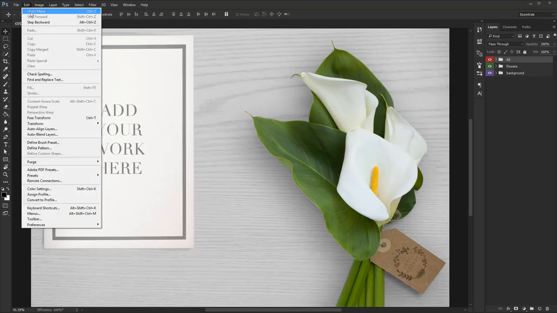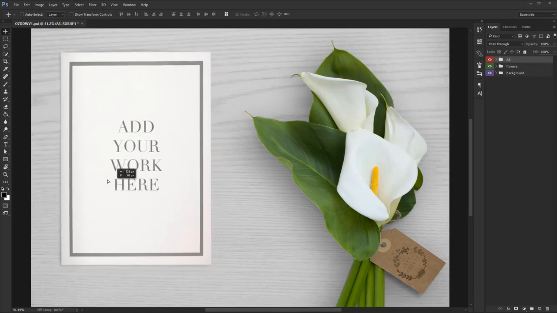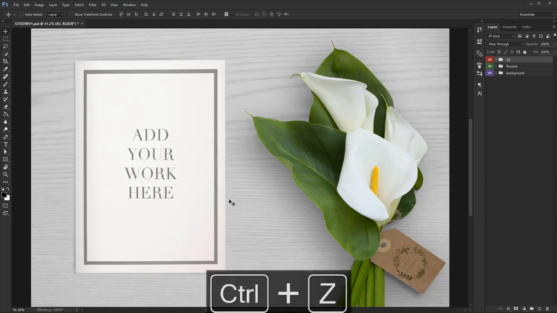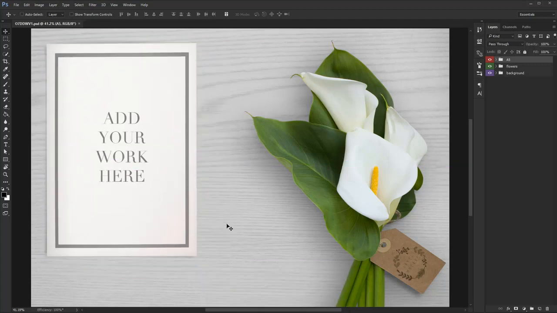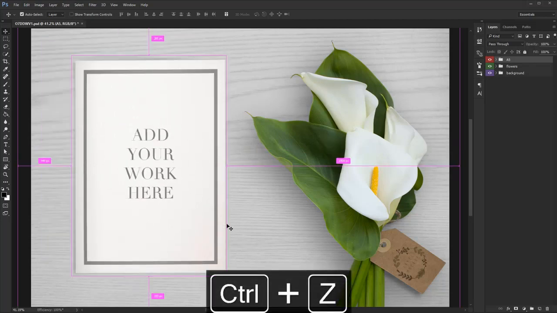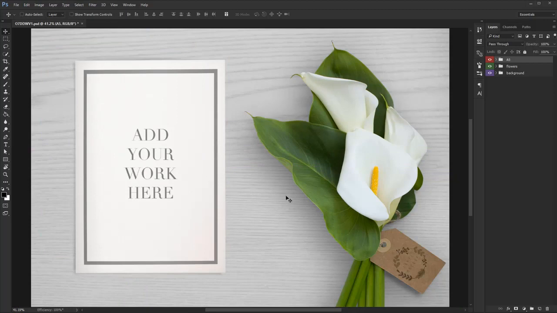I'm sure you're aware of how undo works in most programs, but the difference in Photoshop is this. Press Ctrl-Z once and you'll undo your action. Press it again and it will redo. So the program will not take you yet another step back, instead it moves you forward. This is helpful when you want to toggle back and forth between two options.